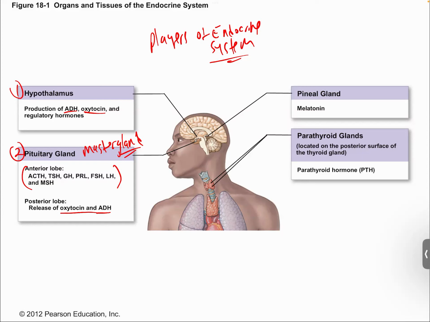So now, what are some of the glands downstream? Well, we have a couple of them. We have the pineal gland, which is a specific gland specializing in the production of melatonin, which is kind of like your own sedative. So basically, it's how you go to sleep. Parathyroid glands, which are to be found where? On the thyroid. These guys will be responsible for making PTH. You guys probably remember that from AMP1, right? That's calcium homeostasis. So we learned about that one.